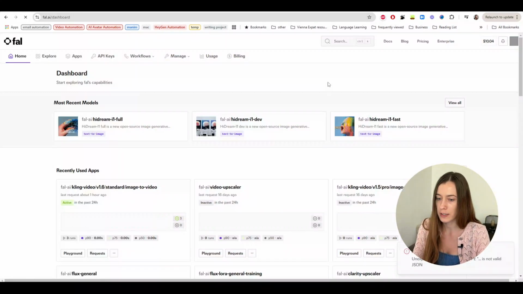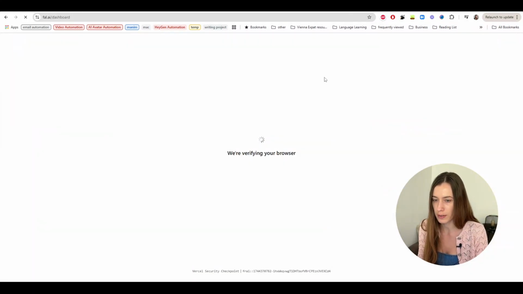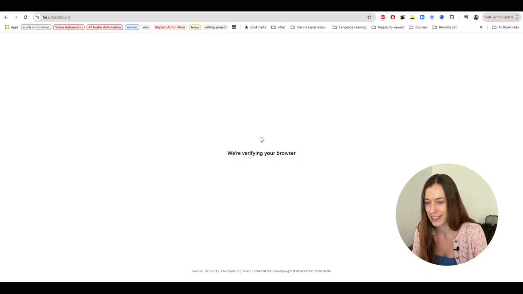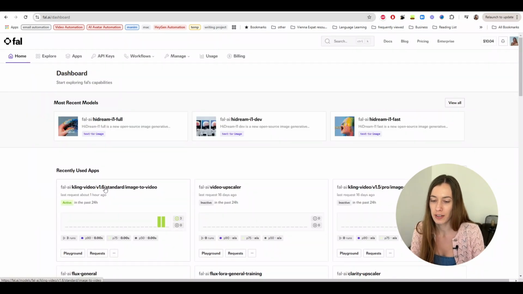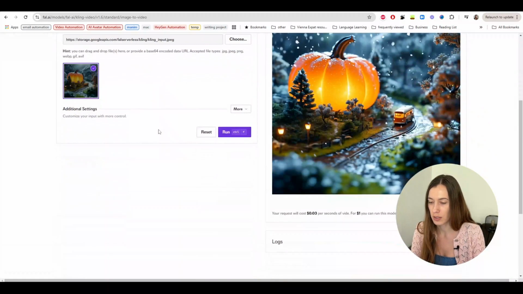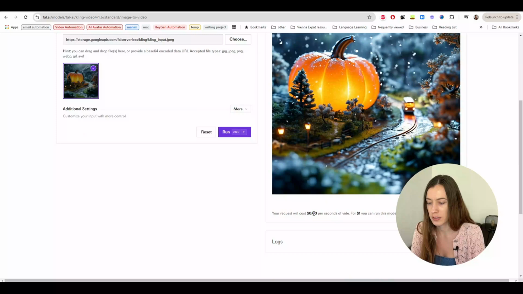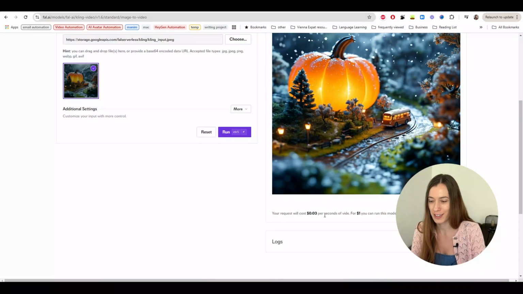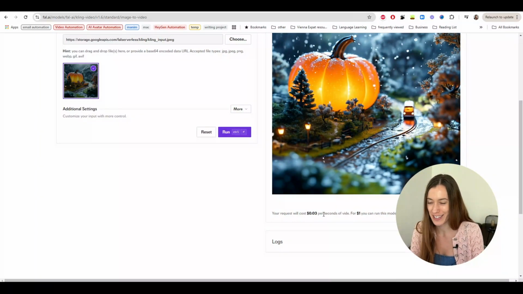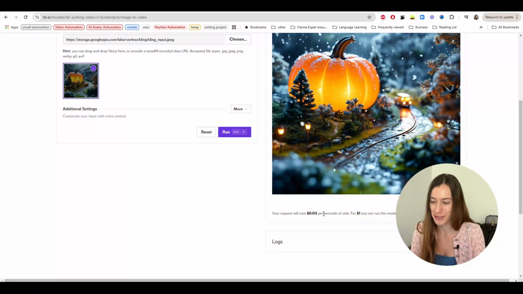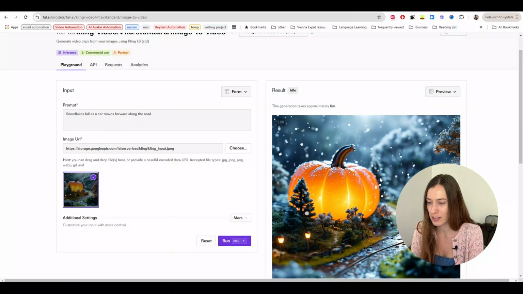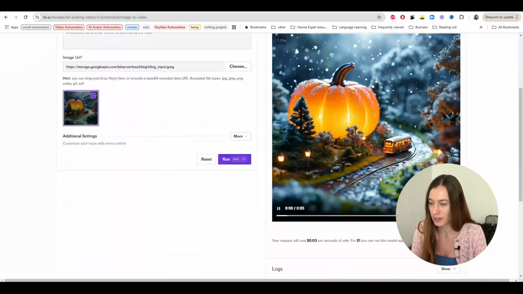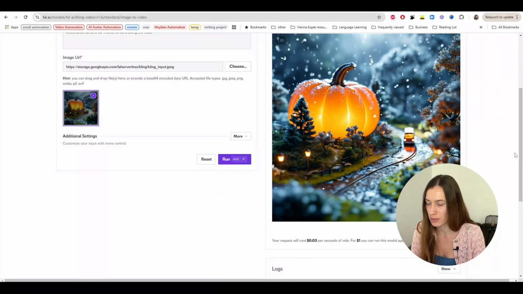What I found is that I decided to use Fal AI, and it has some problems today, but overall I decided to use Kling, and here I use Kling Video 1.6 standard image to video. This one costs 3 cents per second in comparison to 50 cents per second from Google Veo 2. I think this one is no-brainer, and as you can see on this screen, it obviously produces one of the nicest animations among all of them.